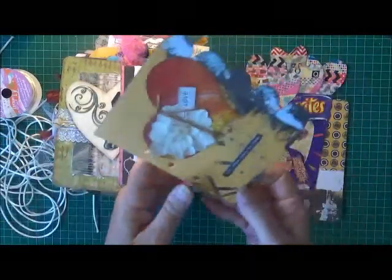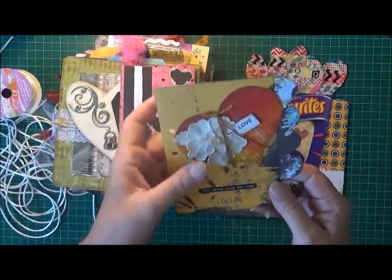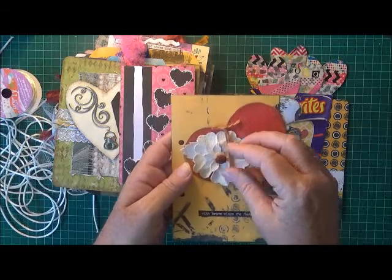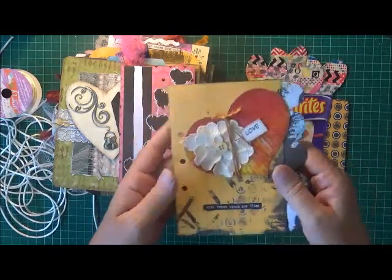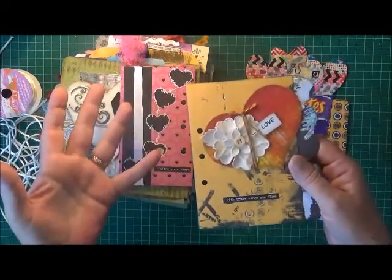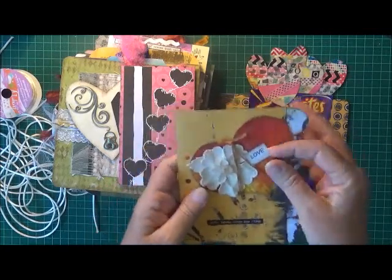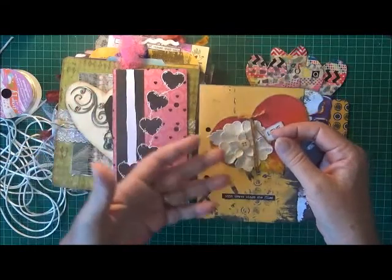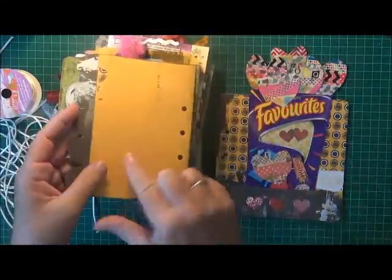And also, remember this one I done? This wasn't that long ago either. It had this big bead right there in the center, but I took it off because it was just way too bulky. Even though some of the pages have got a bit of bulk on them, this one was just annoying me because I'm thinking it's going to really cut into the page that is on top of it. So I took that off and just put a button on there.